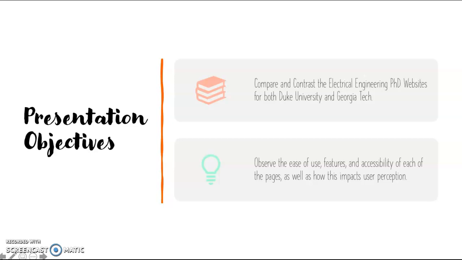So the objectives of our presentation are first to compare and contrast the Electrical Engineering PhD websites for both Duke University and Georgia Tech. And then secondly, we're going to observe the ease of use, features, and accessibility of each of the pages, as well as how this impacts our user perception.